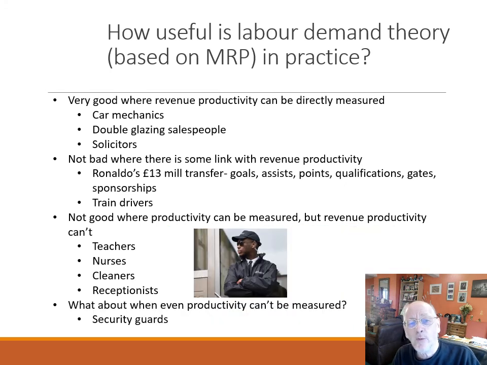And there are a number of jobs where it isn't even possible to measure the productivity. For example, you could be a security guard, or a night security guard in particular. You could simply be monitoring what is going on by looking at screens throughout the night, and nothing happens at all. So how can you actually measure their productivity, let alone their revenue productivity?